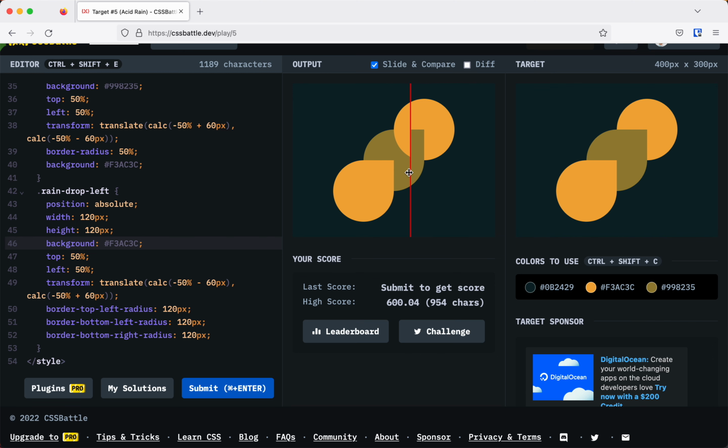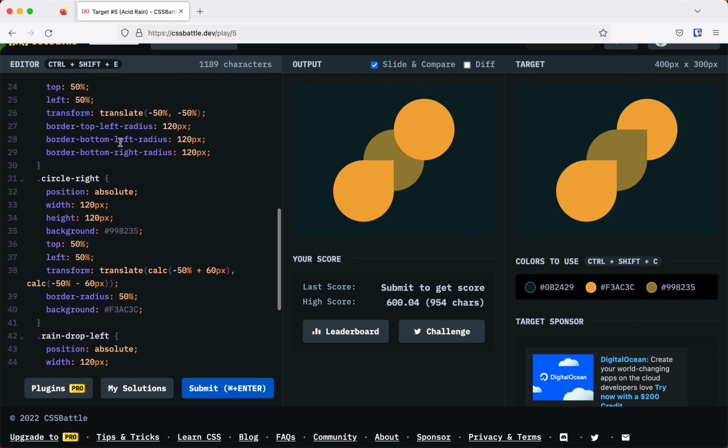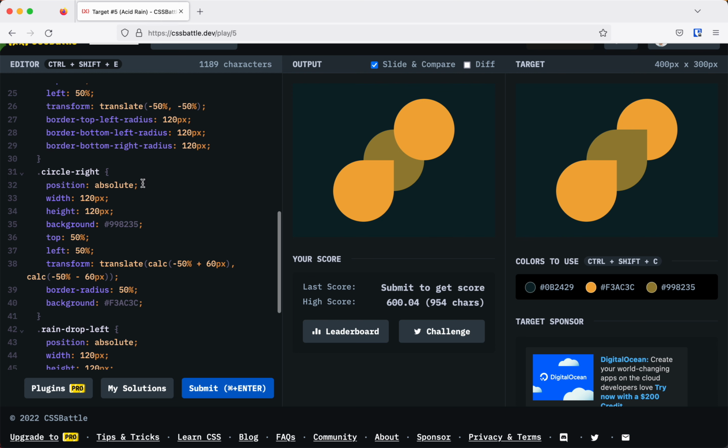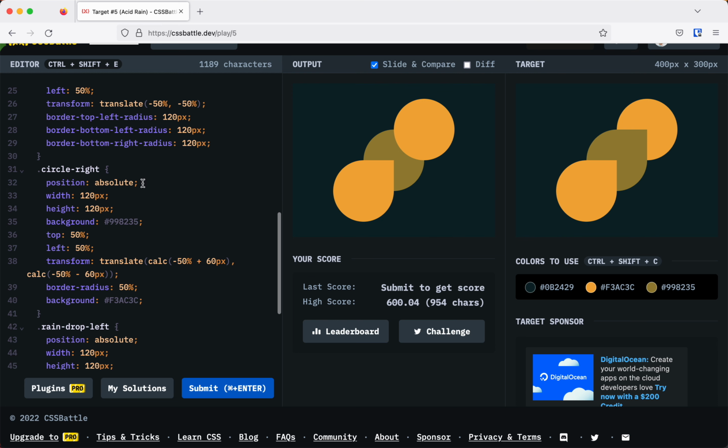Everything is good except one last bit, which is the overlapping part, right? Because this middle circle is supposed to be sitting on top of the circle, right? Because the circle is basically taking over in a sense. The easy solution here would be to just use z-index, and we'll solve this problem in like one line. You can just quickly assign z-indexes. I think that would probably be the easiest solution.